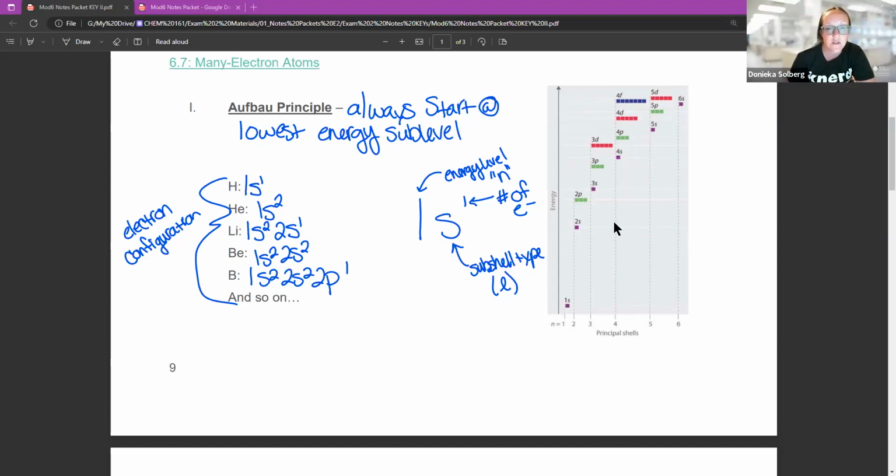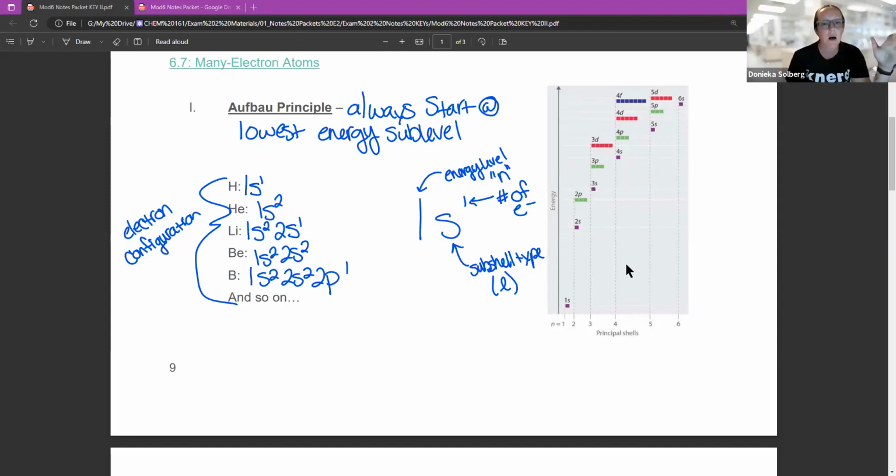And then the next one, if you look at this diagram, would be the 2s, and then 2 electrons can go in there. And then the next one is a 2p, and that has 3 different shells, or orbitals. That's the word I was looking for. This 2p subshell has 3 orbitals. It can hold a total of 6 electrons, 2 in here, 2 in here, and 2 in here. Then comes 3s, and you just keep moving higher in energy.